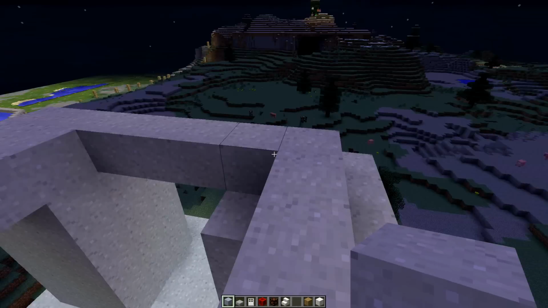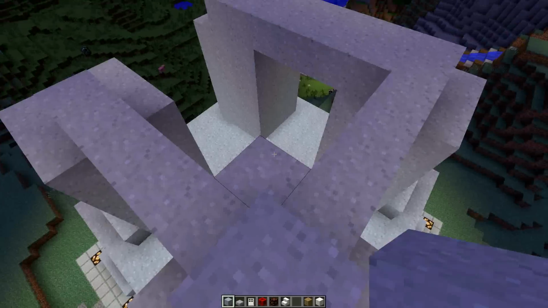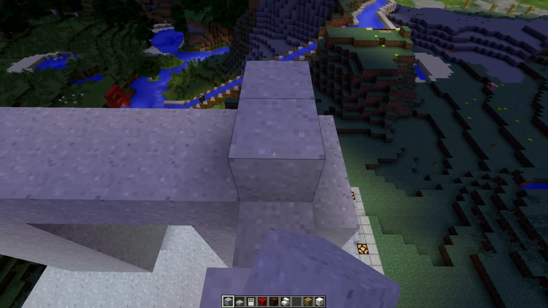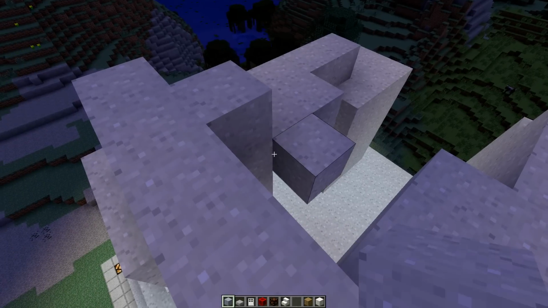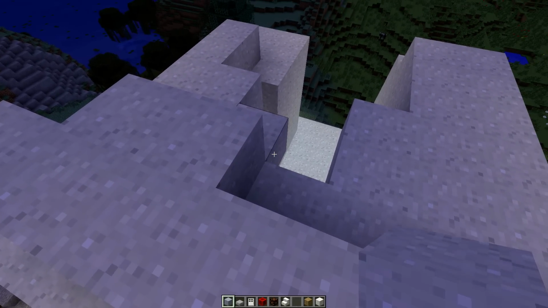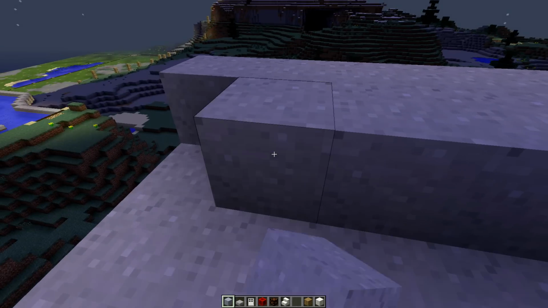and what we're going to do is actually build it 2 high. Okay, so it's going to be 2 blocks high, and we're literally going to fill all this in, all in the center, everywhere, so it makes a solid floor and a solid roof for the area below, and it's all going to be 2 blocks high. So I'm just going to carry on doing that, and then we'll come back when we're finished.